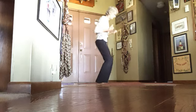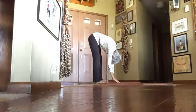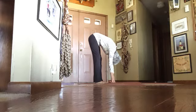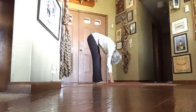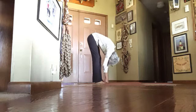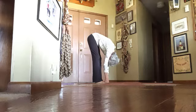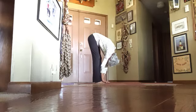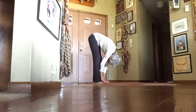Elbows in, sit way back. Bend the knees, fold in half, slide the hands down to the mat. Now, if you cannot touch the mat, either bend your knees or use a prop. Hang out. Shake your head yes. Hold on here. Remember, this is an opportunity to just hang out with your head. Let it just release. Let the neck release. Notice the blood flowing to your brain, stimulating everything in your skull.